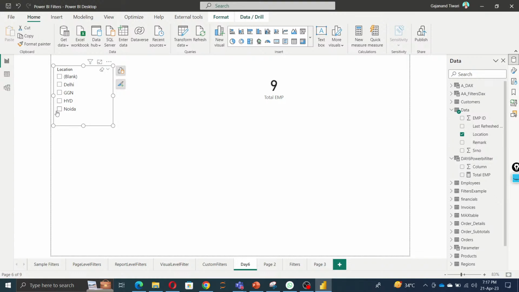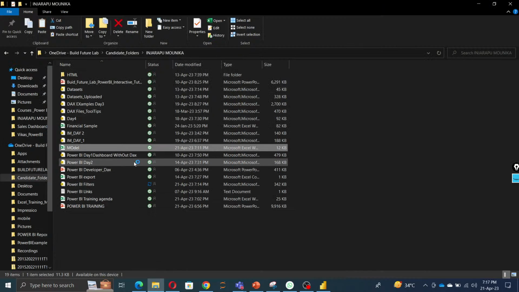And if I select the filter, does it impact? No, it does not impact anything. See this? Even if we select all, it still doesn't impact. No impact on it. So in that scenario, we can handle that. But let's check whether the data is correct or not. Here I have a model.